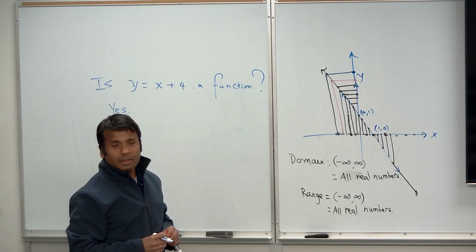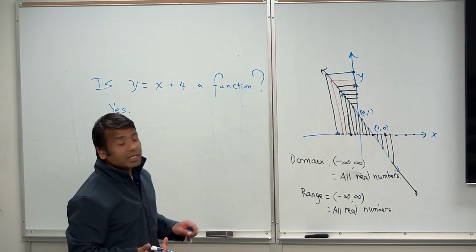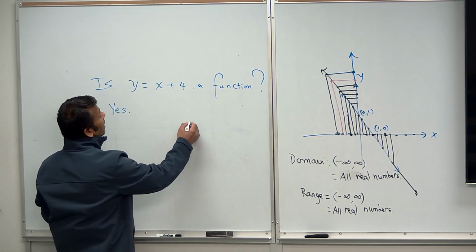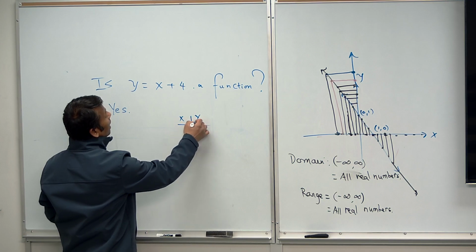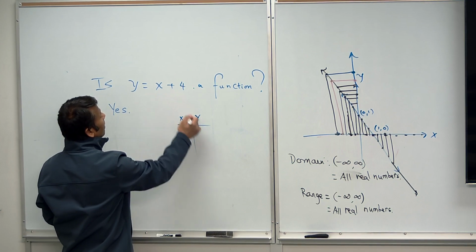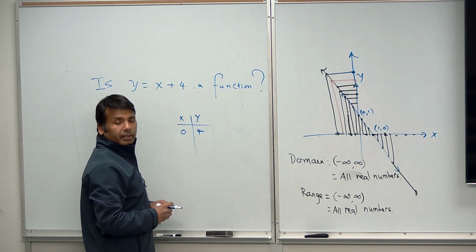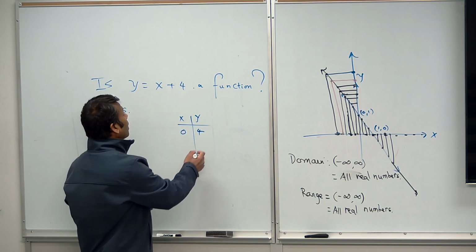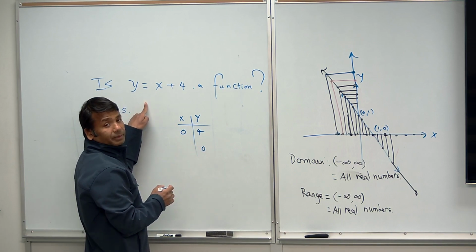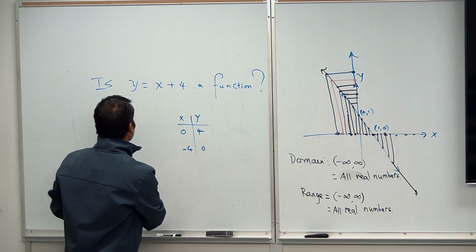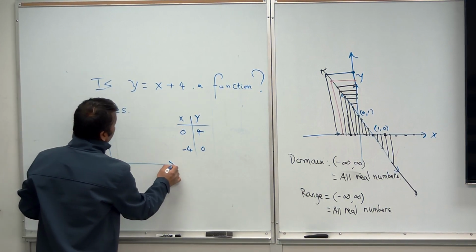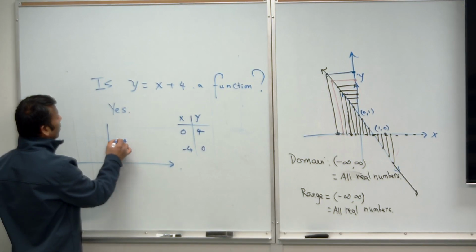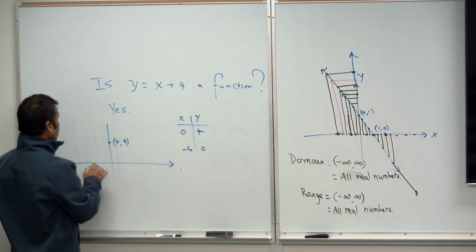Or you can think in this way, hey, if you draw, this is a linear function, you know that, right? If you draw the graph, let's say make a table here for the x value and y value. If I plug in x equal to 0, what is the y value? 4. So this is the y-intercept. If you plug in y equal to 0, what will be the value of x? -4. And if you draw the graph, you can see here, this is 0, 4, and -4, 0 is somewhere here.